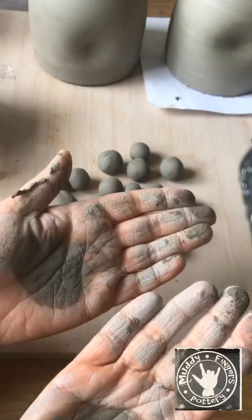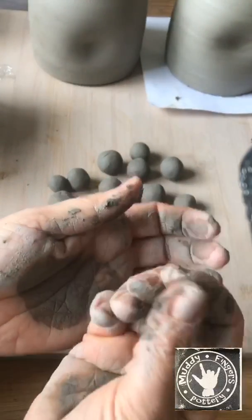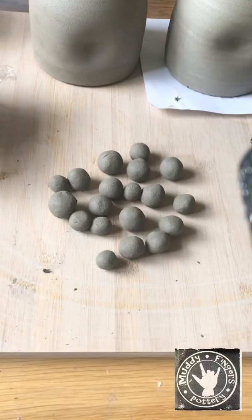So my hands are really clay mucky at the minute. I'm going to give them a real quick wash, because all these little bits end up sticking to your pot and making it really messy. So one second and I shall be back. So I've got cleanish hands. Now the dogs have started to play as well. So that's a squeaking noise, that's Sally and Maggie. Try and talk over the top of them.